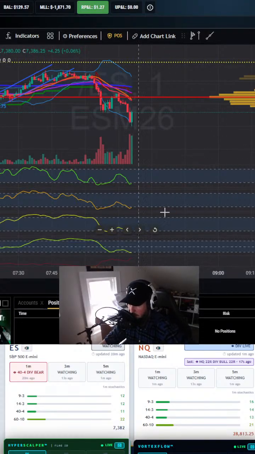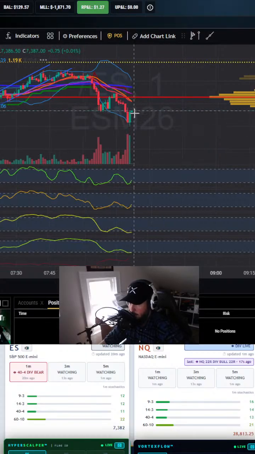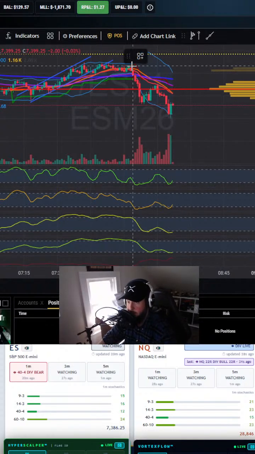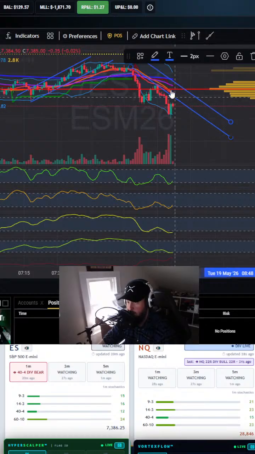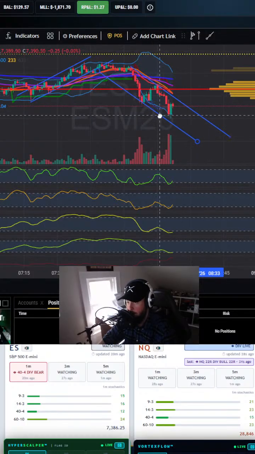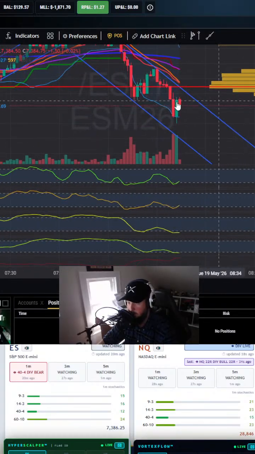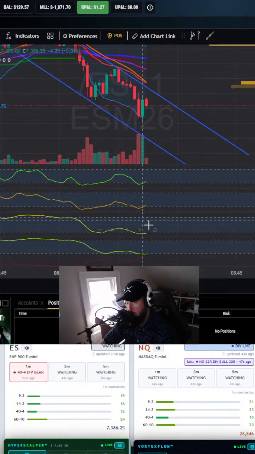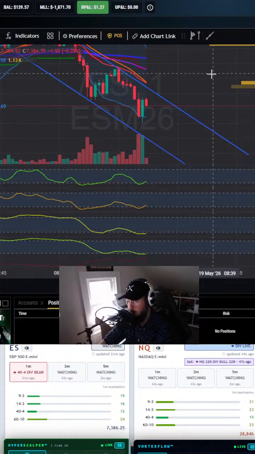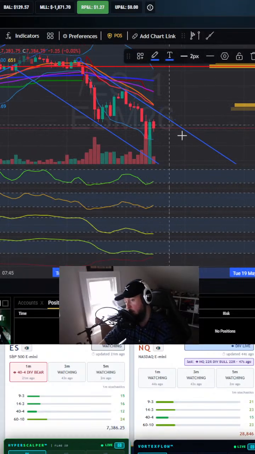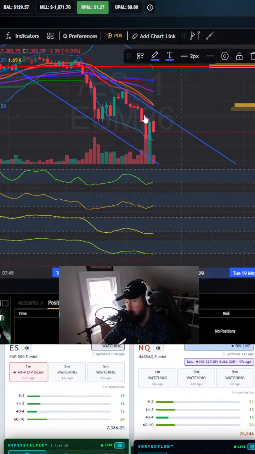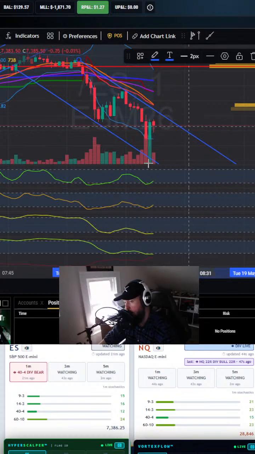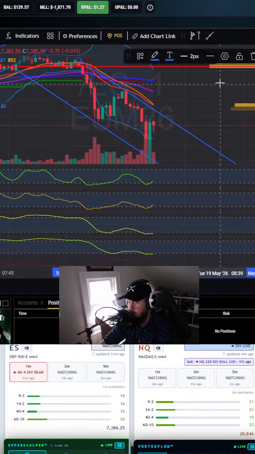So actually, all of our, you see how we're all under here? This is a trade I would take if this green can't. So it closed up there. We would need to break. So let me just show you this. This is creating like a downward trend like this, right? So even though we have a green candle that just overtook this, well, it didn't quite overtake it actually, so I wouldn't take it. Even though our stochastics are trending upwards, which means that we should enter, because we have not crossed this trend line, I wouldn't take the trade. Now, if these candles cross this trend line and close above it, and these are all swinging up, I would take the trade easily.